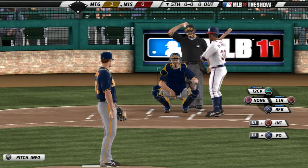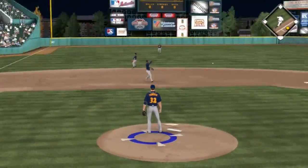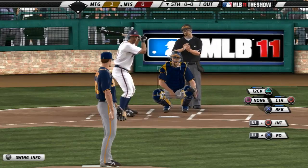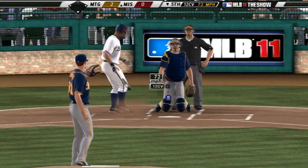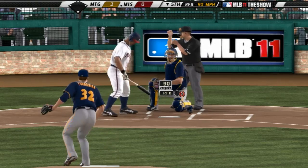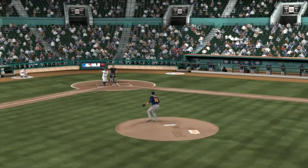I've given up 1 hit and 0 runs so far, entering the 5th inning. And my team has already put 2 runs up on the board, which is great to see. Because I remember one game back in The Show '09, maybe it was 2010, I can't recall. But with my Road to the Show pitcher, I actually went 13 innings before I got pulled out of the game because I was too tired to continue. And we eventually lost the game in like the 16th inning because we couldn't put up a single run against the Pirates or some ridiculous team, and it was just so pathetic. But you know, getting the runs on the board early will certainly help.